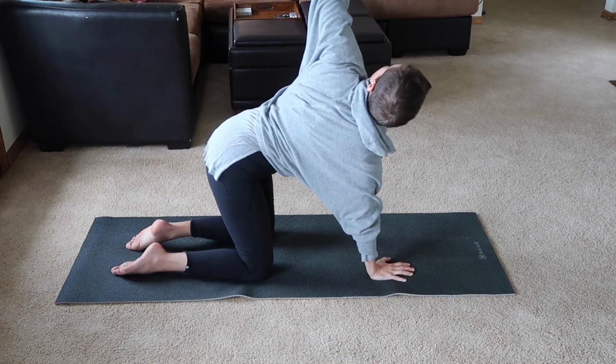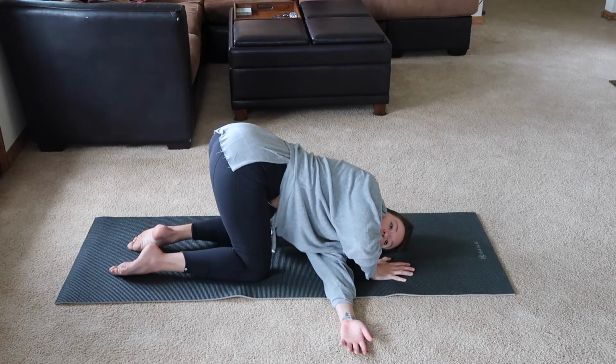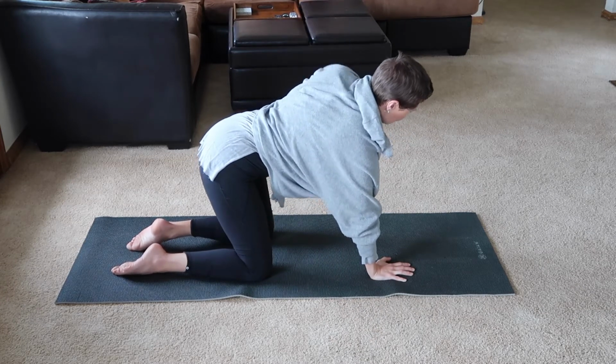If you're doing this first thing in the morning, it might take you a little bit longer to get all those kinks out. Let things crack into place. And place that hand down.